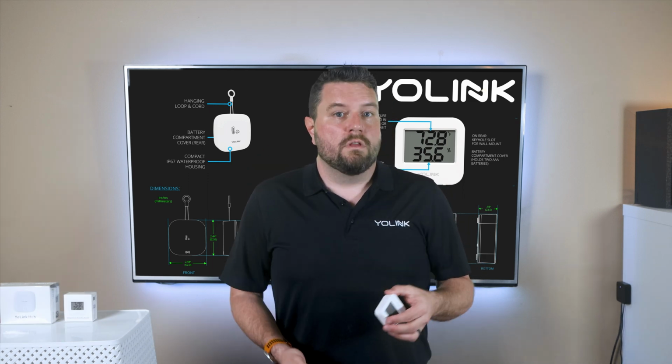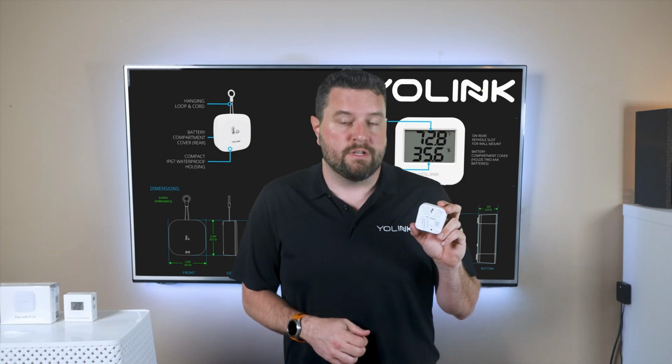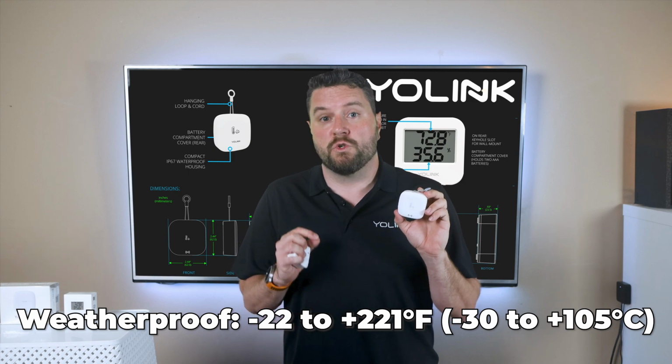That's crazy. So the standard temperature sensor's range goes from negative 22 degrees Fahrenheit to positive 140 degrees Fahrenheit, whereas the weatherproof temperature sensor goes from negative 22 degrees Fahrenheit to a positive 221 degrees Fahrenheit.